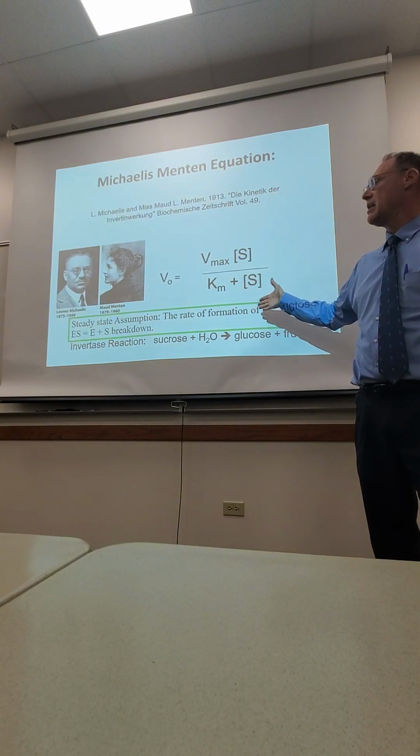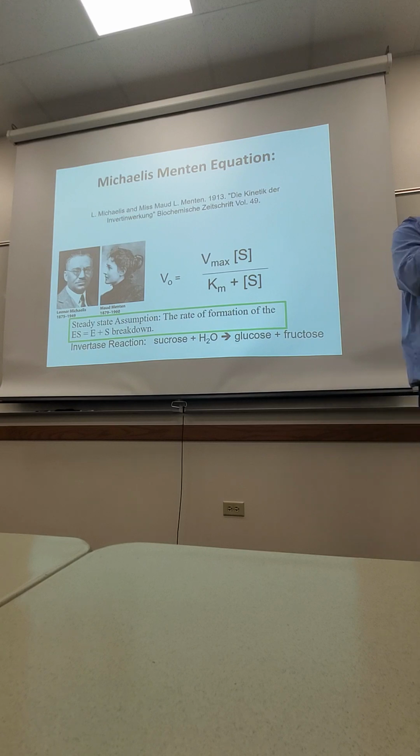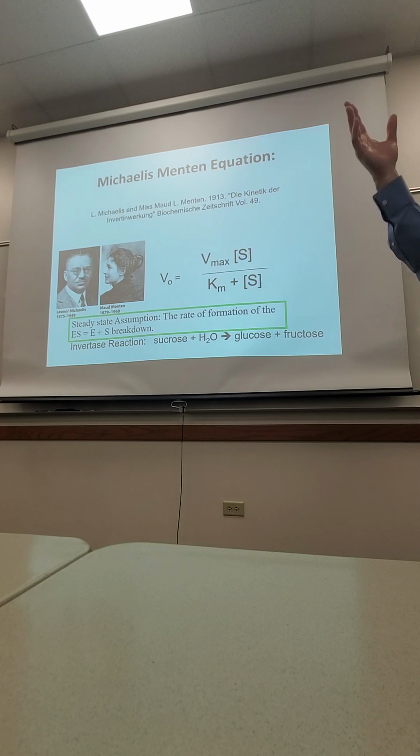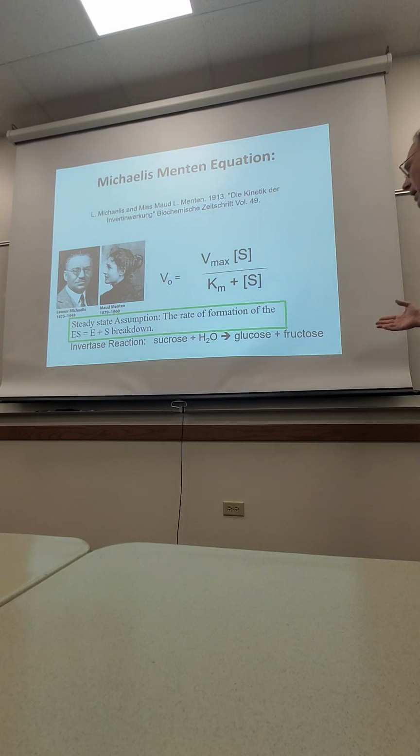In understanding it, you will need to understand the first principle of why we care about what's called the steady state assumption. I used to derive the Michaelis-Menten equation. It does it in the book. Go knock yourself out. I found that when I went through it, it was really impressive to students, but it did nothing for them. So I'm saving you a day of time. Okay?